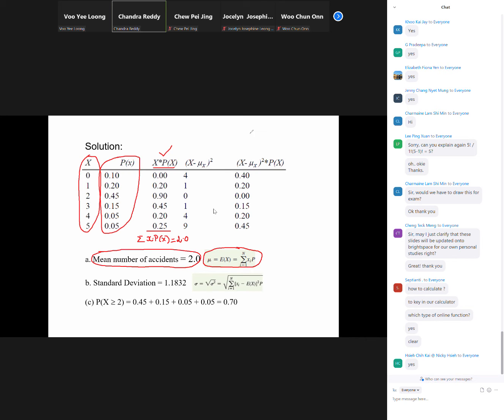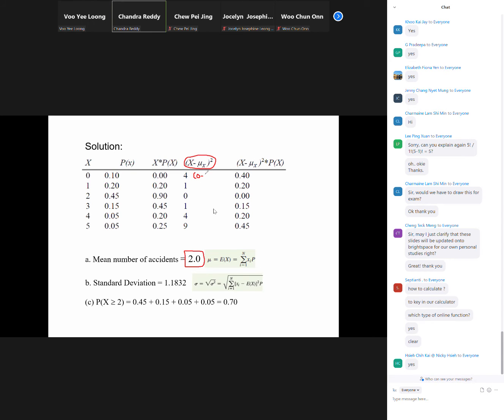All right, this type of question can be asked as a short answer question for 5 marks or for 8 marks. The next part of the question is calculating the standard deviation. To calculate the standard deviation, you need to prepare another column. Once you know the mean value, you prepare another column, x minus the mean, squared. For the first one, 0 minus 2, so 0 minus 2 whole square gives you minus 2 square, which is 4. Then for x equal to 1, 1 minus 2 whole square.